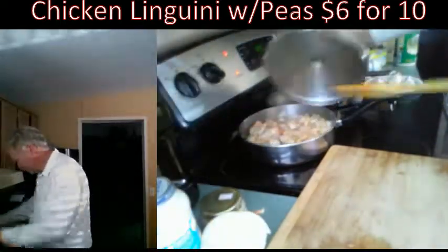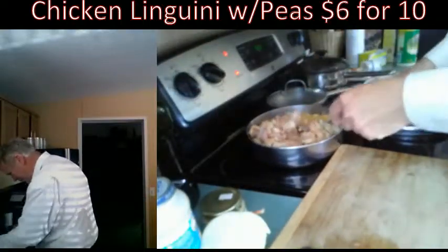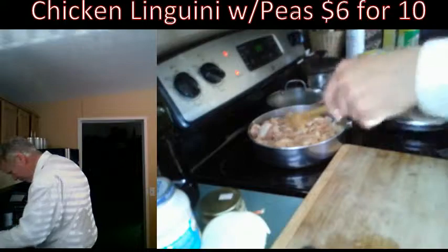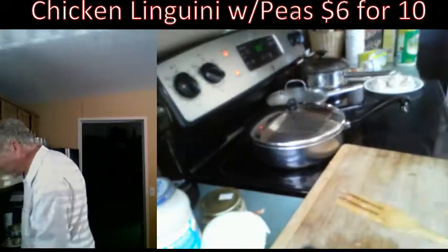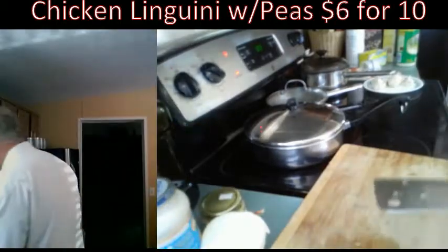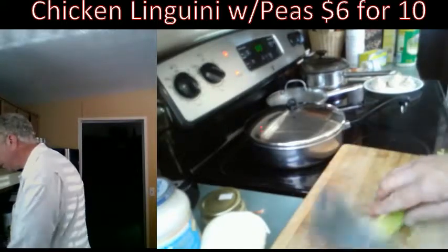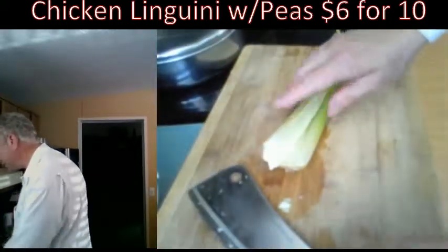I gotta get in there and move that chicken or it'll stick. Beautiful. Keep that from any of your vegetables. And while I'm doing that, I'm going to cut up the celery and the rest of the onion.